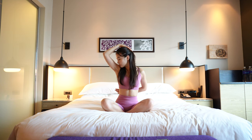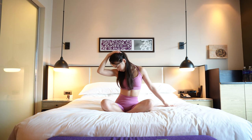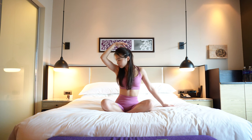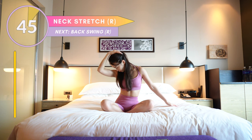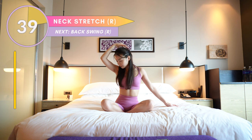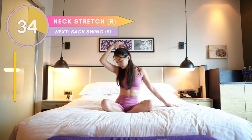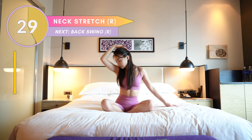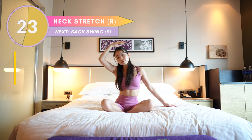Yes, so for our next one — still remember how to do it? Extend your left hand out; you can place it on your bed. Then this time press your head towards your armpit as well. We're almost finished the whole workout. Are you guys ready? 50 seconds, let's do this. Remember, don't squeeze up your shoulders. Press it down — press your chest and your shoulders down. Otherwise you're going to hurt your neck and feel extra sore.